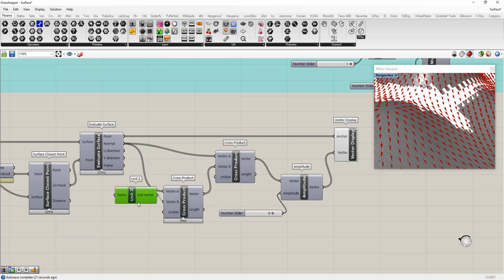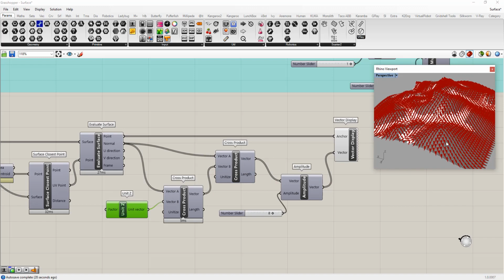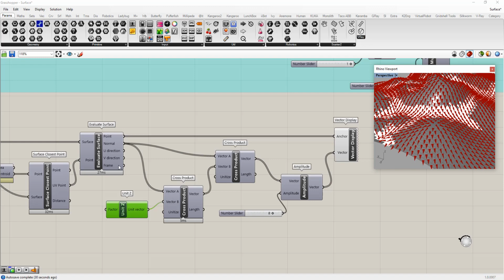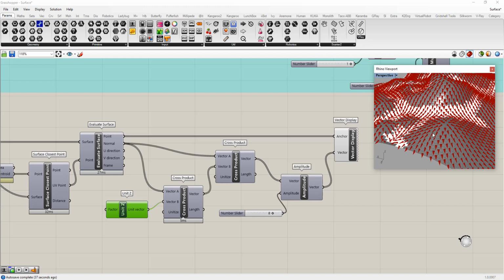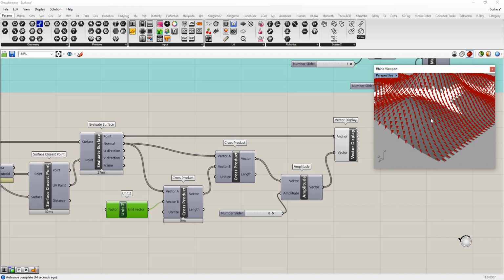Now, if you don't understand these cross products, it's basically taking something that's pointing directly up, the z vector, and the normal to that surface. It should give you a perpendicular to those two, gives you the sideways vector. And so a sideways and the normal vector gives you something that faces down along that surface.